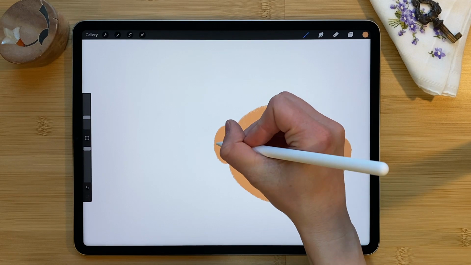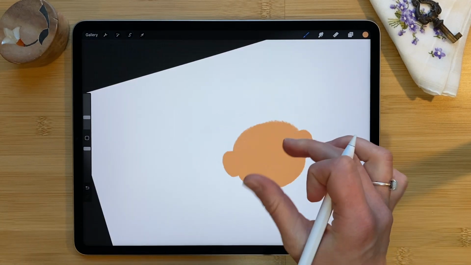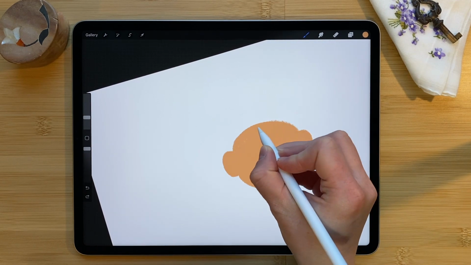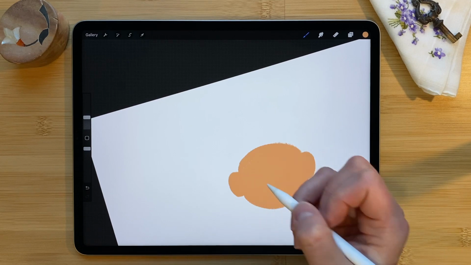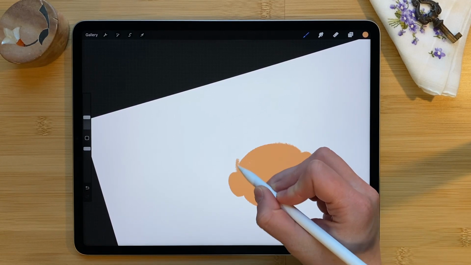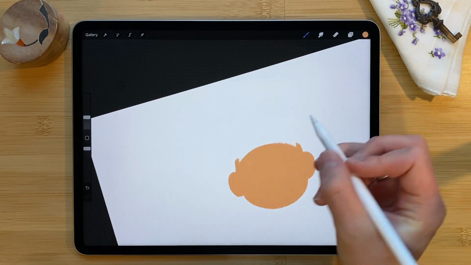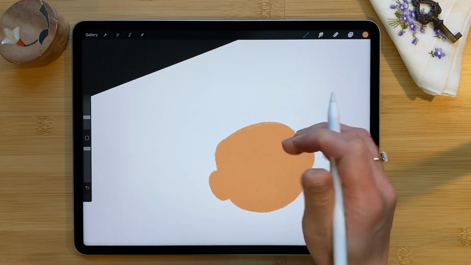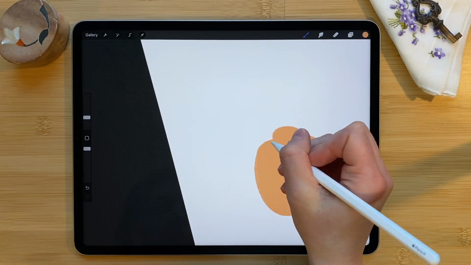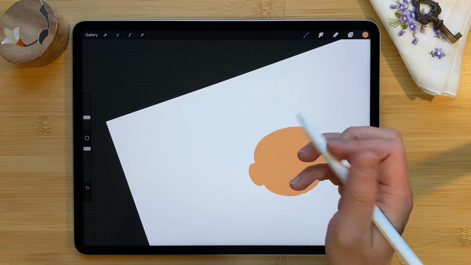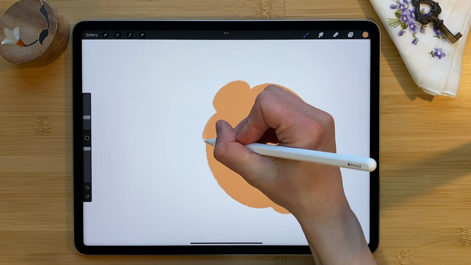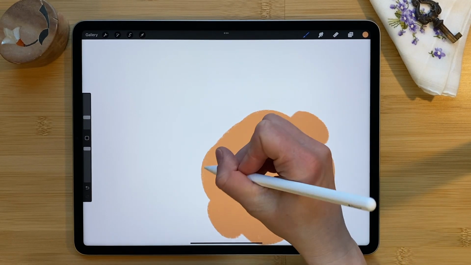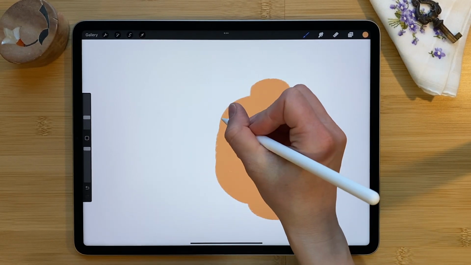If you'd like to take some time to make your lines a little bit more crisp, go ahead and do that now. And then we will begin to add the different features. I think mine needs a little bit more of a forehead, so I'll go ahead and add that now. And the cheeks I think I'll make a bit more broad. Maybe a bit more of a chin as well.